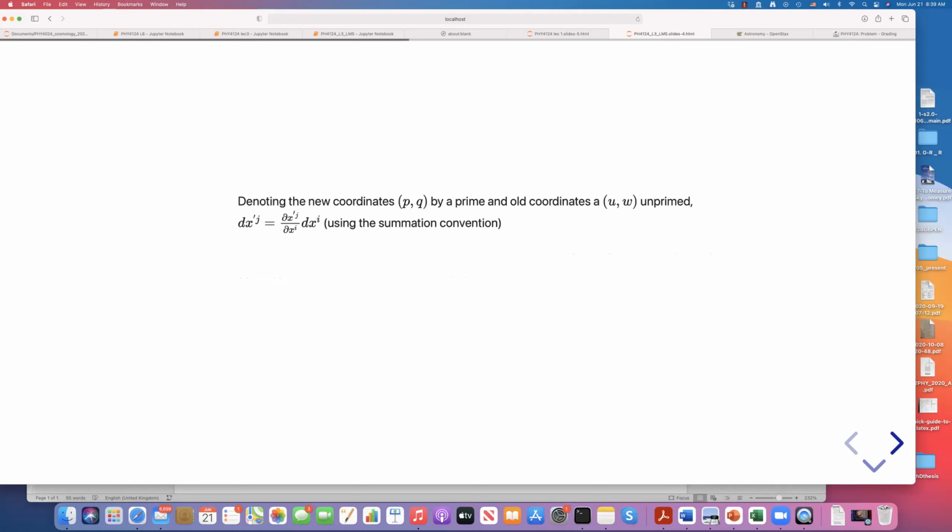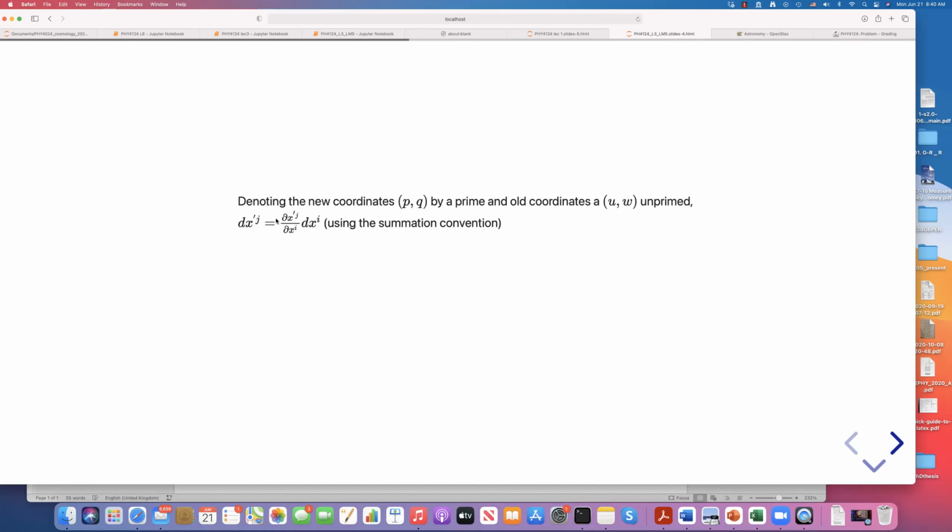Now this expression tells you dx'j equals the partial of x'j over the partial of xi, dxi, right? The number one thing you have to understand here is that if you have the same index repeated, then that should be summed over. So this i right here and this i right here, in this expression you have the same index i repeated, which means it is the index that should be summed over, and the other index right here is j, in dx'j and the partial of x'j.